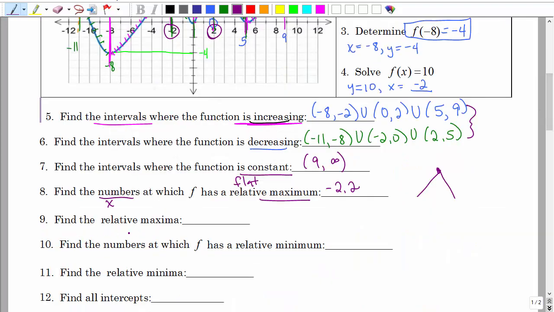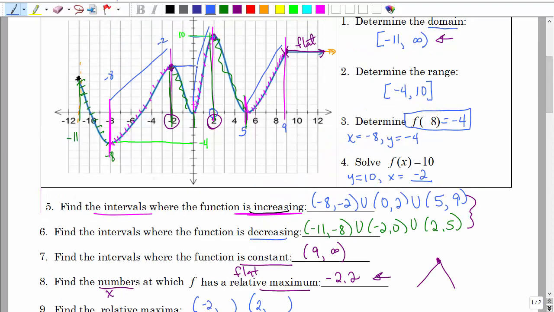Then it says find the relative maxima. That again differs by what books mean what, but here we want the points, the ordered pairs where this occurred. So we know the x value is -2, what is the y value? The x value is +2, what is the y value? So at -2, we're here at 2, 4, 6. So at -2, we're at +6. And at +2, we're at +10.